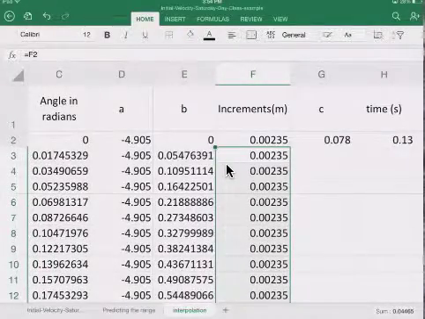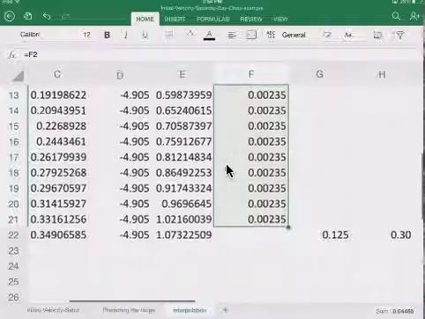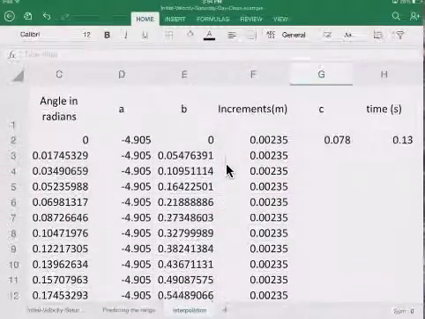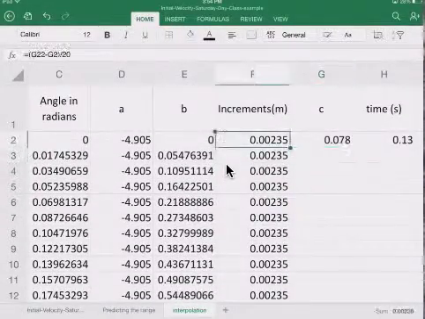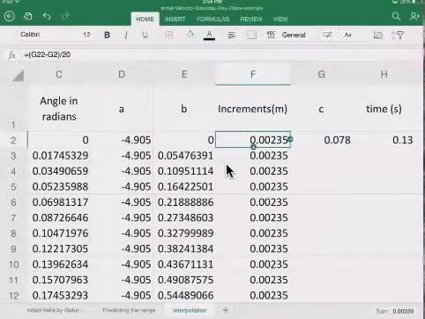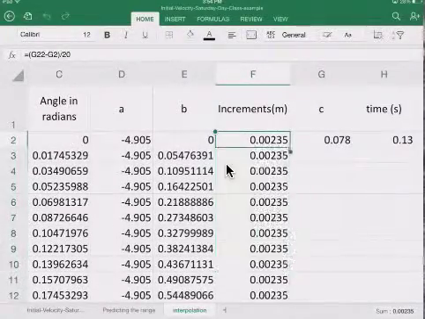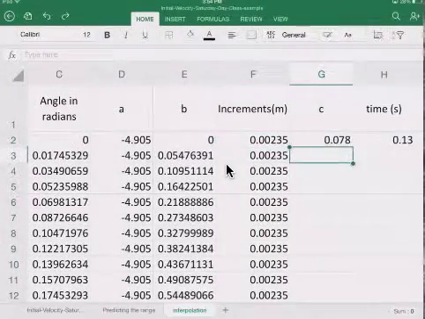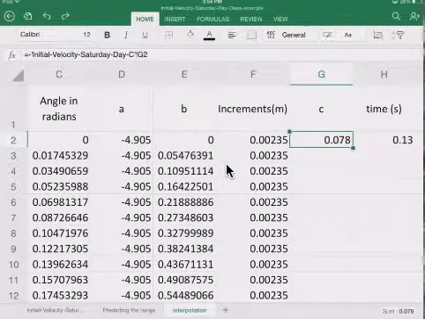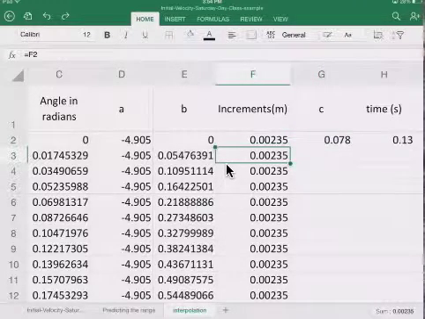In other words, it would try to pull all these numbers down. It would try to reference this cell and then this cell, which would just give you zeros. I could actually show you. I could say fill and then pull down, and you see how it's referencing zeros. So I'm just going to go back, because we don't need that. Now I'm going to increment 0.078 by this amount, and then subsequently do the same thing for this value, and then this value. We'll start right here, equals this value plus this value.